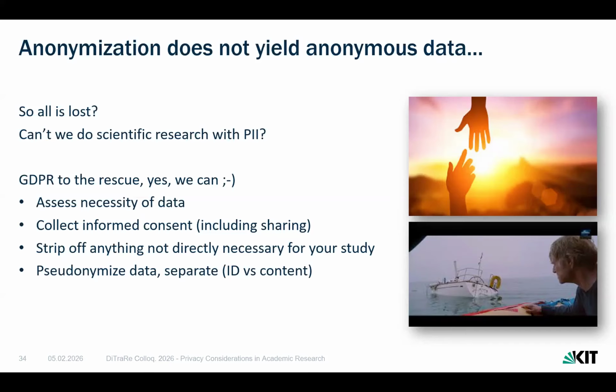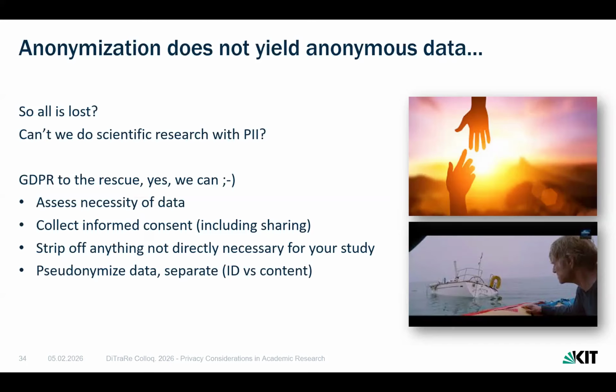I can collect informed consent, and for our studies, we are doing a lot of studies where we're sharing data as well. Informed consent works actually quite well. And that can include sharing. So we've been publishing data sets where we collected informed consent, previously asking the people, is it okay for you if we share the data that we're collecting of you with other researchers? And if you ask people, for instance, in the study that I was presenting with a big gate of sensors, I think that maybe 4% of the people were not happy with that, so we took the data out. But for the rest, it was fine. So then it's also fine that we share the data, of course.